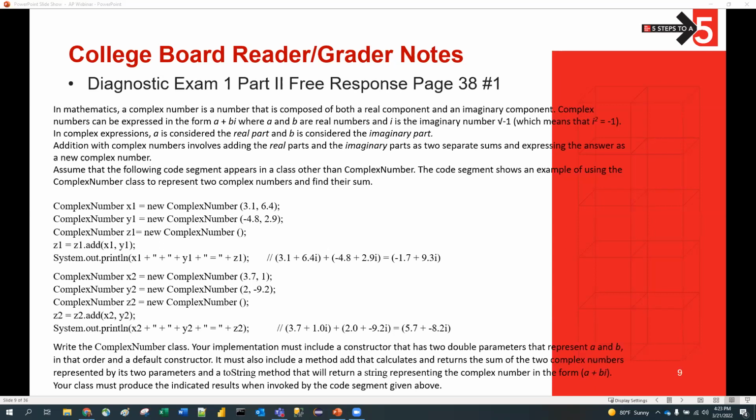All right, that was 10 minutes, which by no means is enough time to complete this task. So there's 4 questions on the free response section. If you take 90 minutes and you divide it by the 4 questions, you have about 22 and a half minutes. So I didn't even give you half of that time because all I want to do is just talk about different strategies for some of the free response questions.